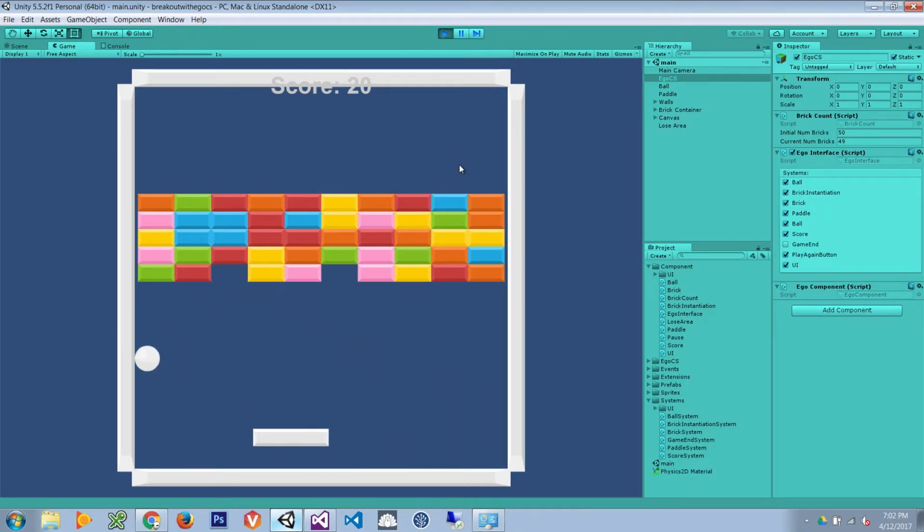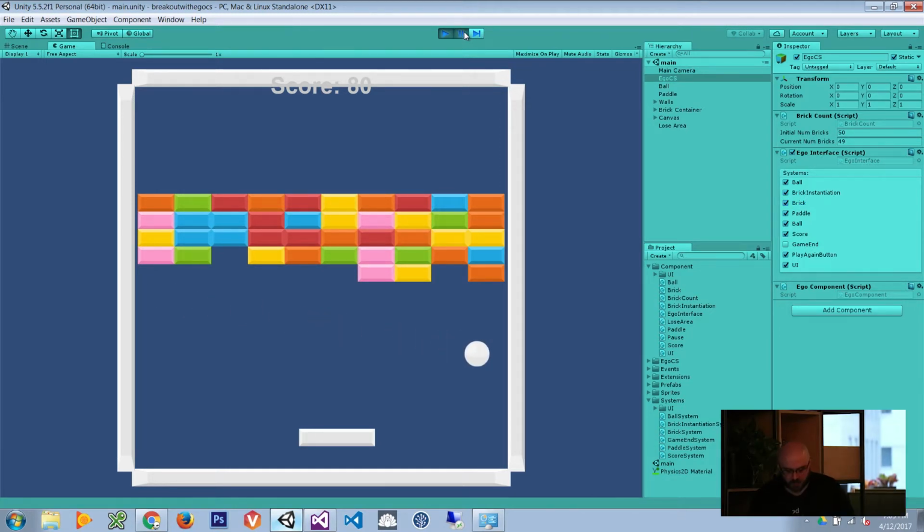So if I play again and pause the game, I'm just going to turn off my game end system, and let's see what that does. Oh, cool. I've turned off that functionality of my game with a button press, and there are no side effects. Pretty cool. Okay, let's see what happens if I turn off the brick system. Oh, great, they don't explode, which is actually what I want. And then, of course, I can just turn that functionality back on, and that brick got destroyed.